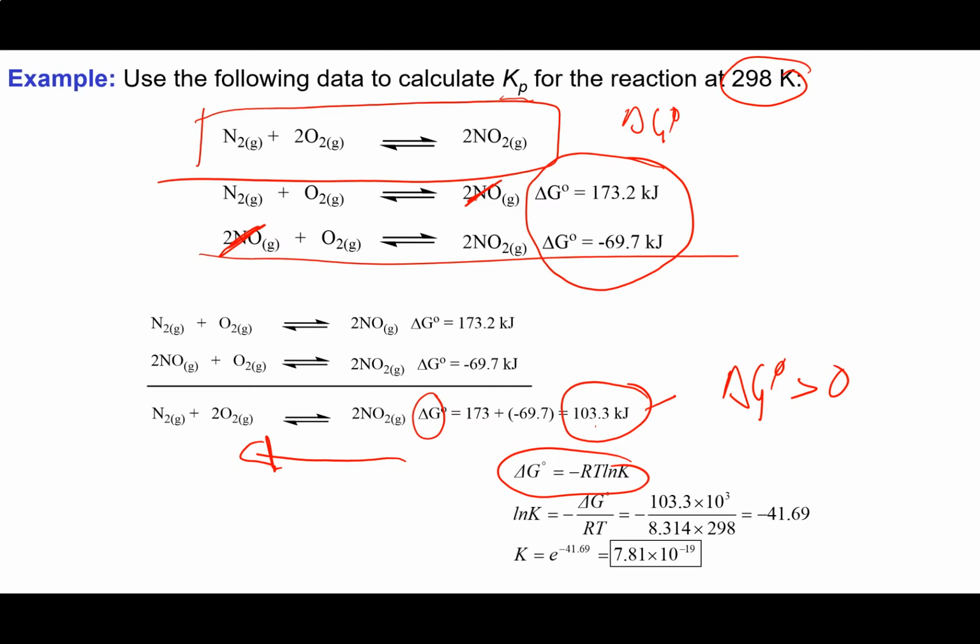So I'd be expecting a very, very small K, and I got a very small K, 10 to the minus 19. A few things to be aware of when you're using this formula here. The delta G's will be given to you normally in kilojoules per mole, but you'll need to convert them to joules, which is what I've done there. And then the R value, we want to be using the R that has joules in its units, so it's 8.314 joules per mole per degree Kelvin. And also make sure that your temperature is in Kelvin as well. So you just really got to keep track of your units when you organize this. Of course, you can use the solver if you don't want to do algebra and reorganize.